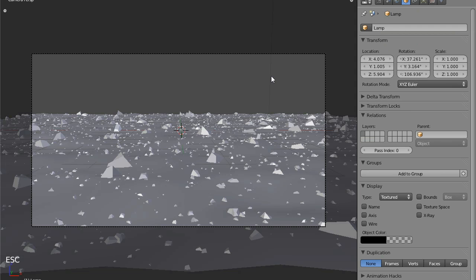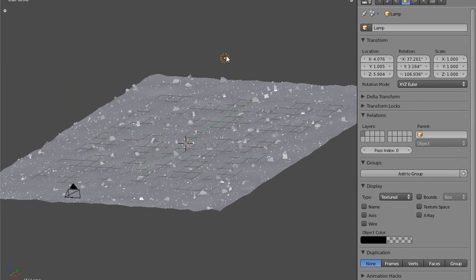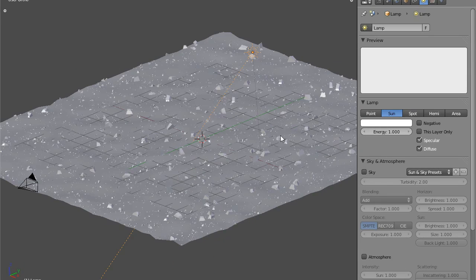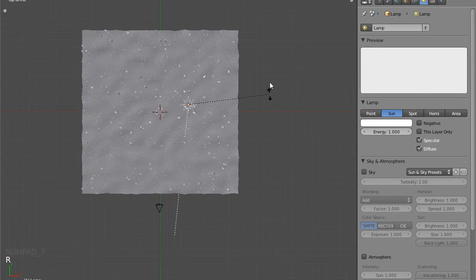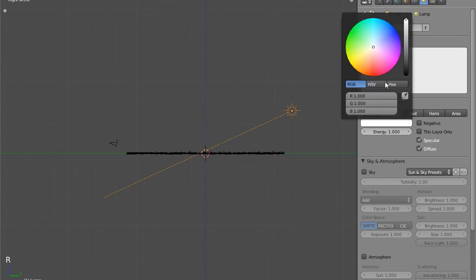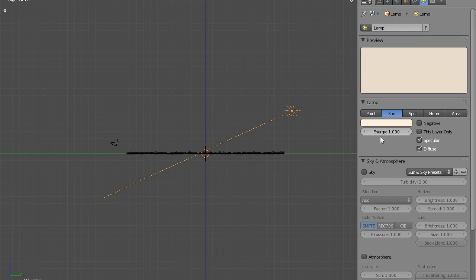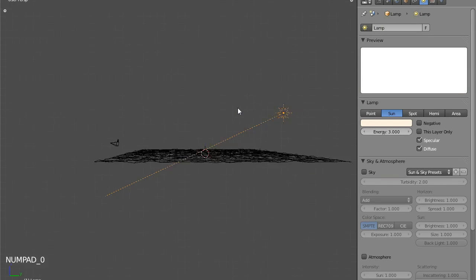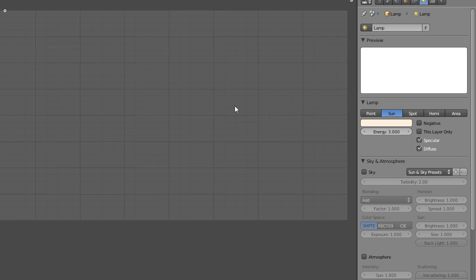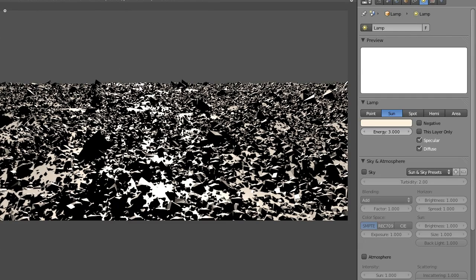First and foremost, we're going to do the lighting. So select the default lamp right here. And we're going to change it to a sun lamp. Okay, like that. And I'm going to rotate it so that it's in the background like that, and then rotate it about something like that, I think should be fine. I'm going to make it a nice kind of warm orangey color and set the energy to 3. So quite bright looking. But that's because the lighting is from behind, so you kind of need to make it powerful so that you can see it a bit better. Awesome.